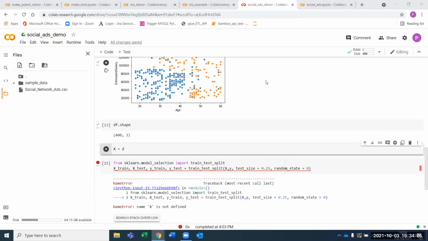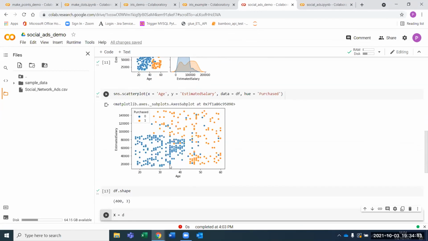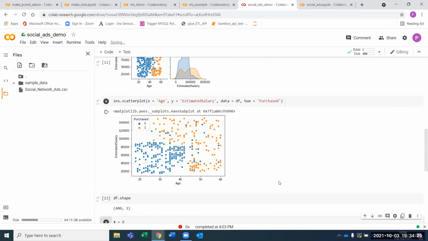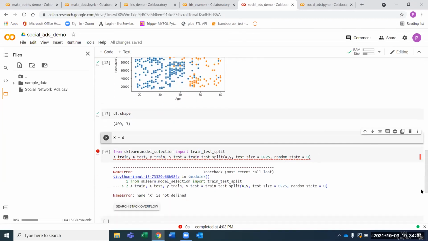Yeah. So purchase is going to be my target, exactly, whether it's 0 or 1, and the rest of my points are going to be features. So estimated salary and age, these are going to be features. Hopefully you now see why I showed you the classification of points, because these are just points. Instead of using Y and X coordinates, in this case estimated salary is the Y coordinate and age is the X coordinate. And all I'm really trying to do is separate these points perfectly.